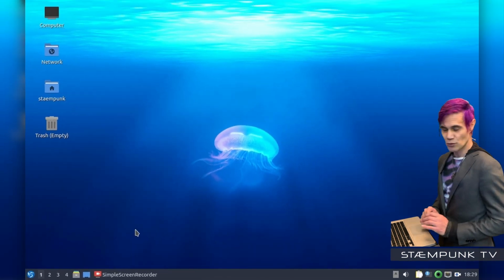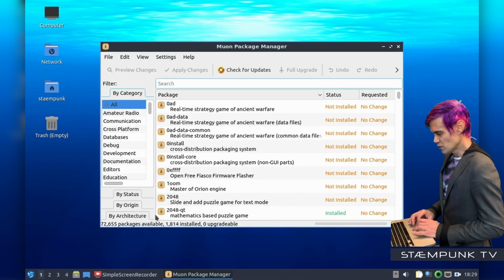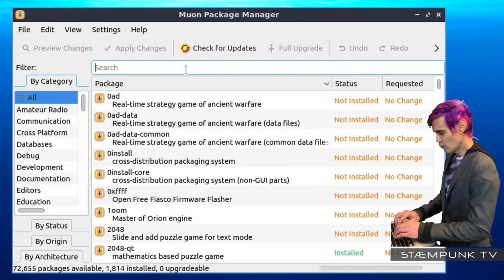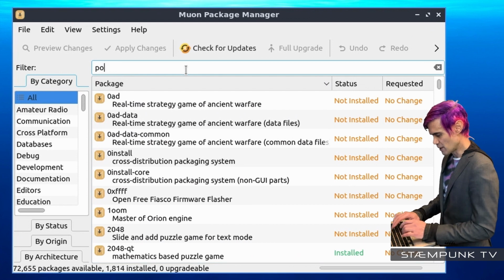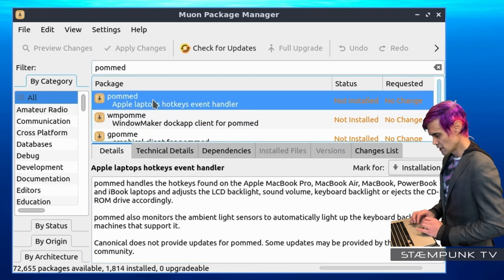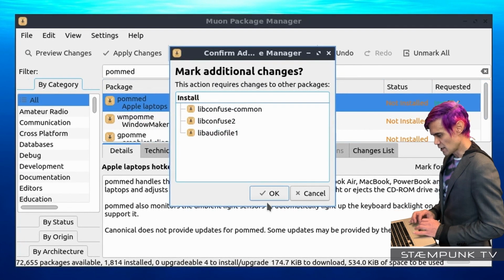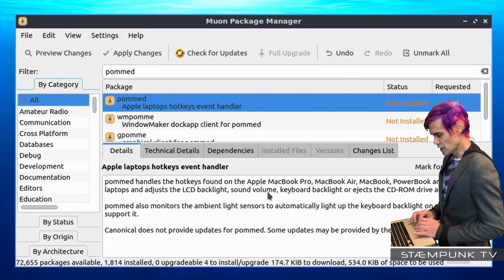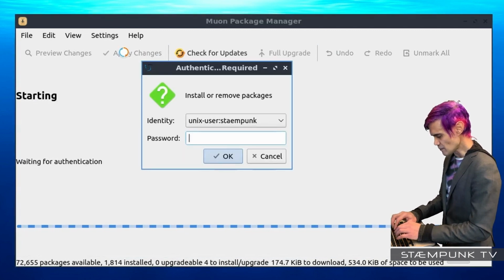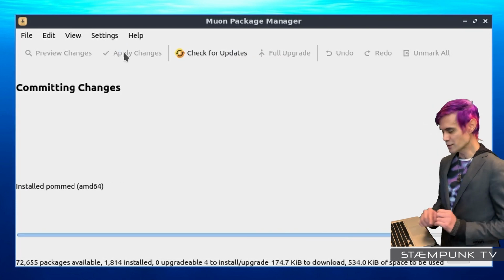This is very similar to Synaptic Package Manager if you're used to using that. So what I want to do is do a search for Pommed. Here it is here. And so what I want to do is select the first one, Pommed, and then right click, mark for installation, and then OK to mark the additional changes, and then press apply changes. Enter my password, and this should be pretty quick to install as well.